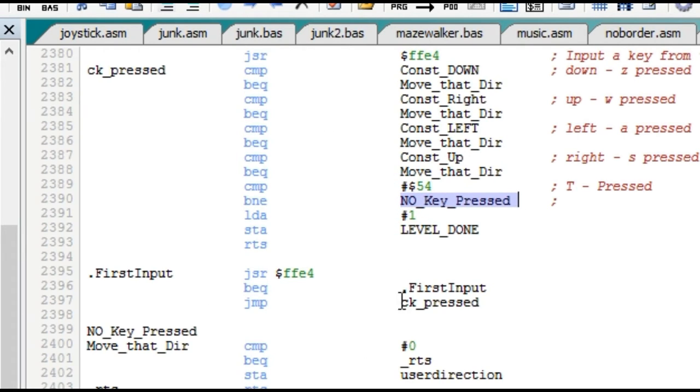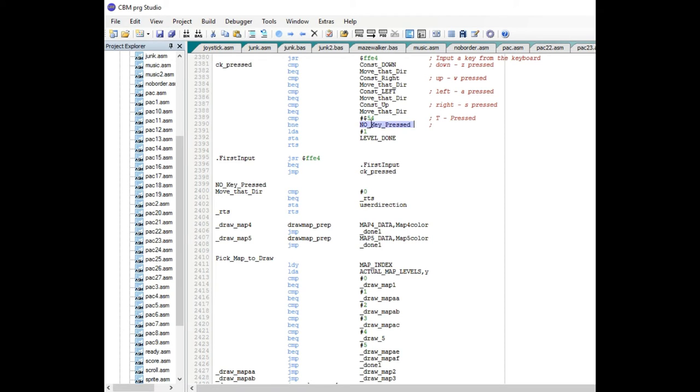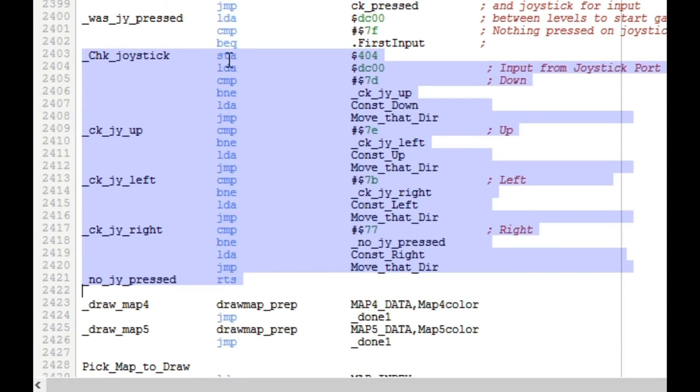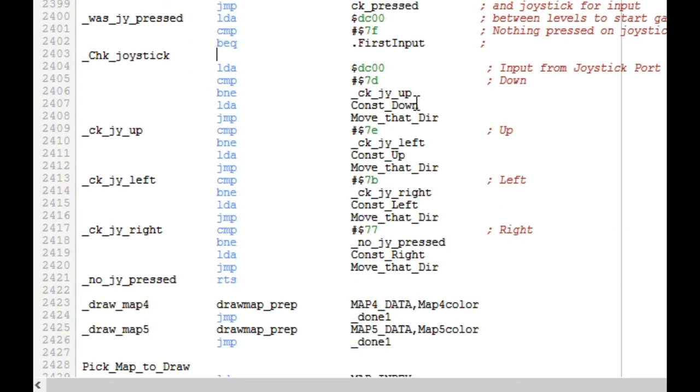And this thing kind of loops. Now, what I wanted is, after it's done and no keyboard key is pressed, instead of going here, I need to have it go check the joystick for input. And that's what I've done in this version. So you see where it says no key pressed, I'm now saying check the joystick. So instead of no key pressed, check the joystick. And that's what these few lines of code are right here. And I have a comment statement in here, which I can remove.